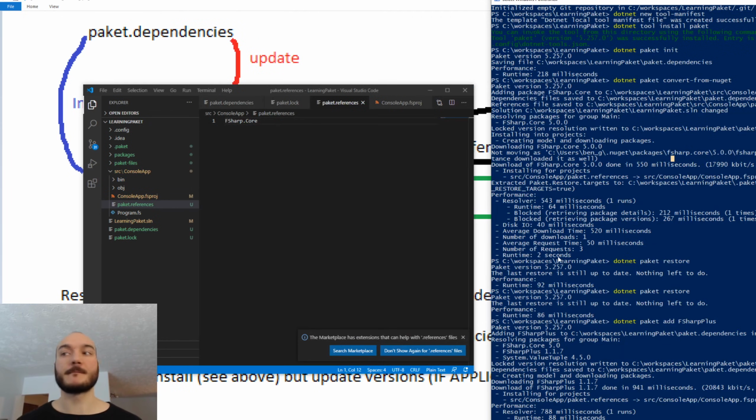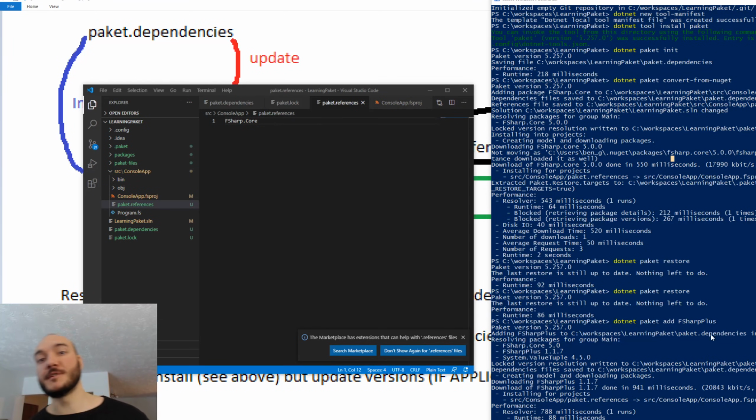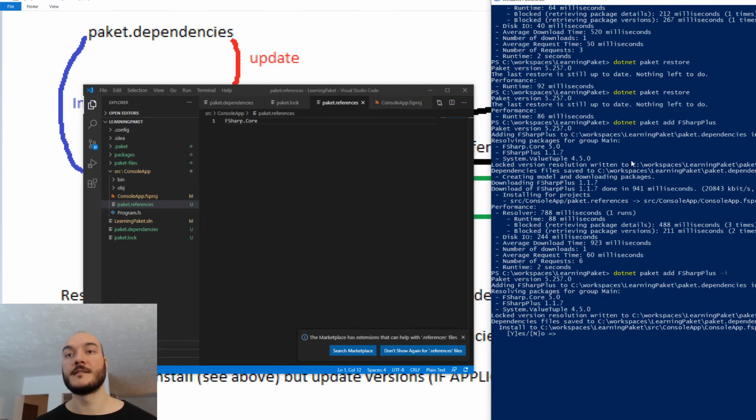Okay. And so if you want to add a dependency instead, what you can do, instead of doing add, you can do add-i, and that will be add interactive. So i usually stands for interactive in these things. And so what it will do, I don't think you can see, okay.